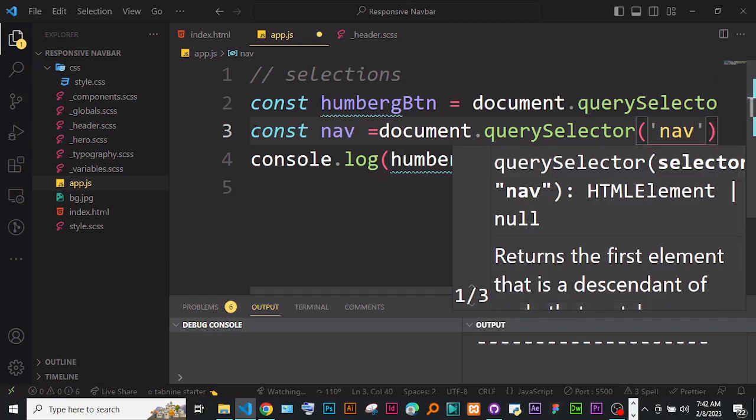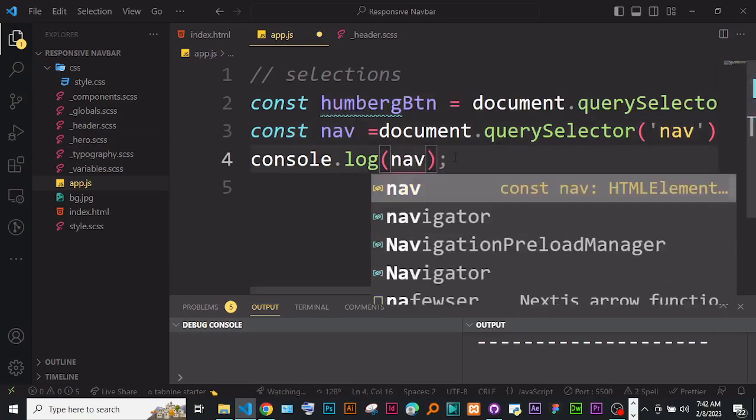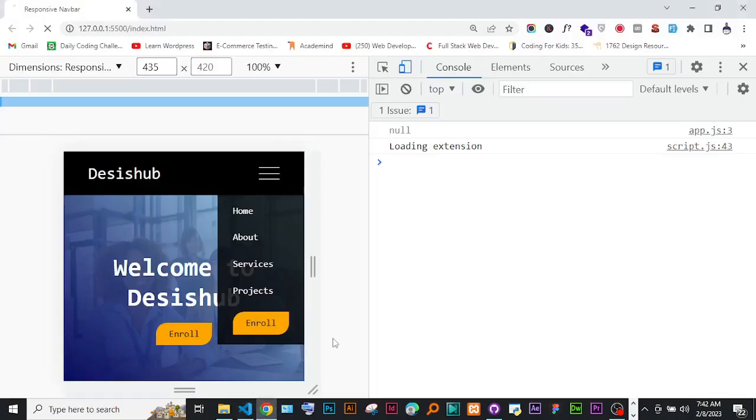Okay, and let's console.log nav. We see if we can see it. Oh, and it is saying null also.